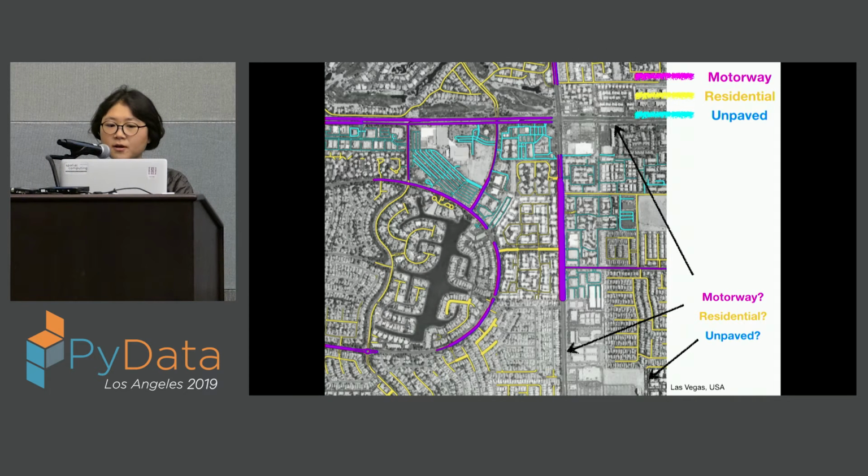Another similar data, in the same data set, I also had this Las Vegas, which was quite different from Khartoum in that a lot of these roads are actually highways, and the landscape of the picture that we get from the satellite images is quite different. So how can we build a model that generalizes across these different satellite images is another question that we can look at.